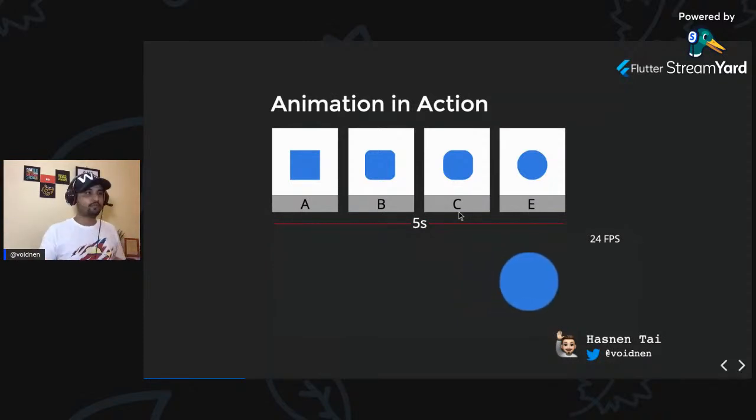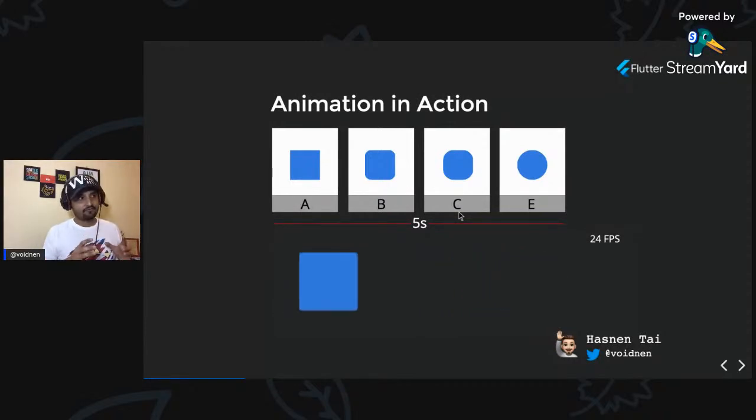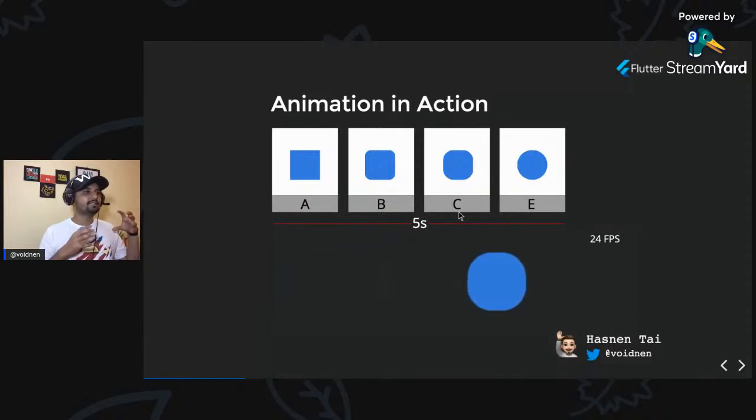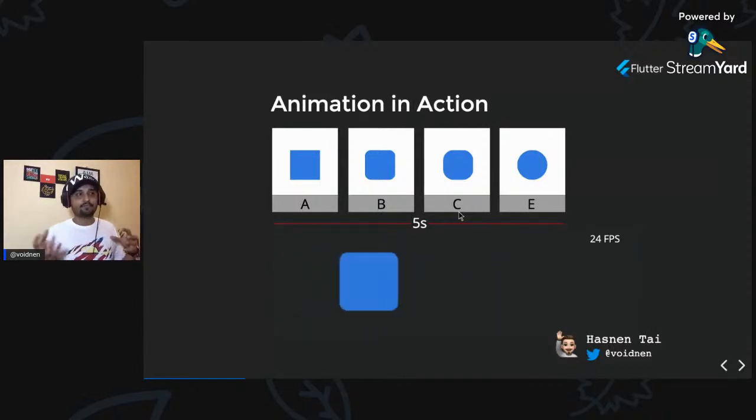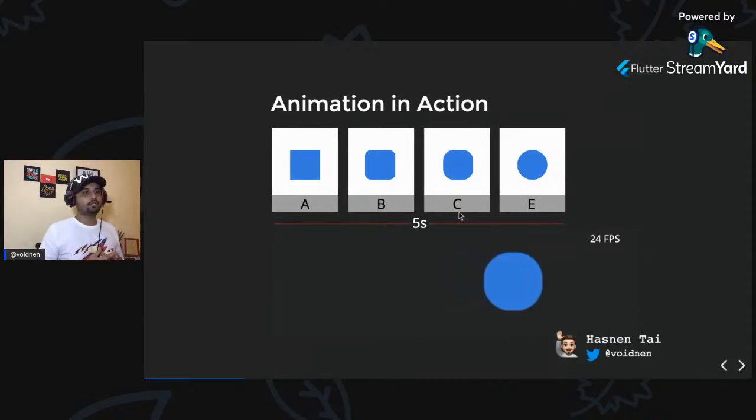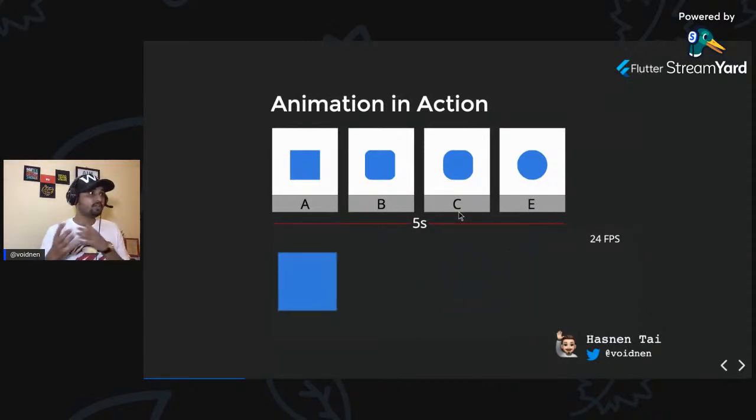Putting the image in a sequence with a different state and repainting it again and again makes the animation visualization that this object is having a life, right? So currently the object is having a life where we are changing the position and the size and the shape of that object, right? So yeah, this is how the animations work.